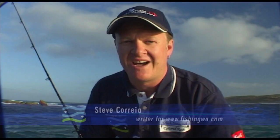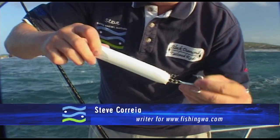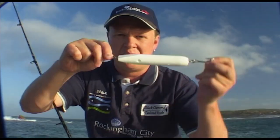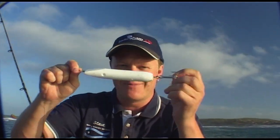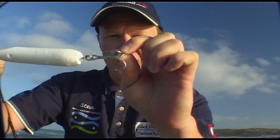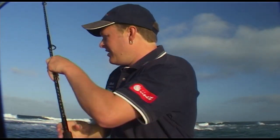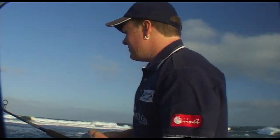Now already that wind's starting to get up, so it's getting pretty extreme out here. I'm using these great new lures called Predators. They're just a white blobby piece of plastic, but they're about 5 ounces and they've got a beveled front and they throw heaps of water. One treble, and I've got these great new Kevlar leaders because the tailor out here will swallow poppers whole. They are so aggressive.